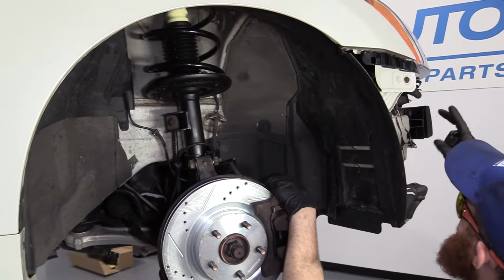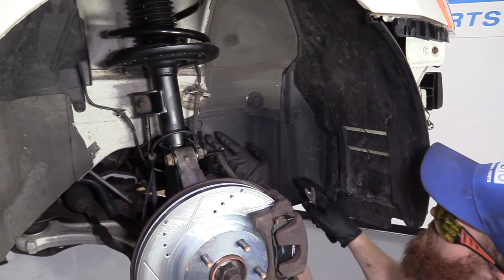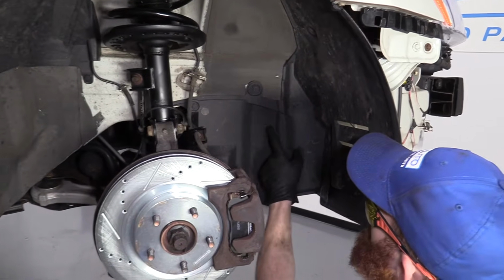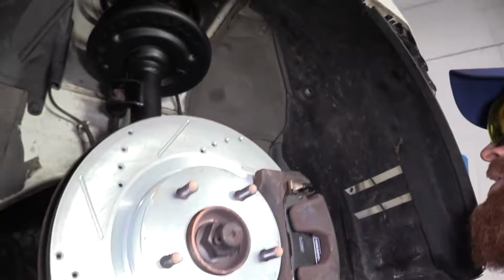So we have the forward part of the bumper off for another video we're doing, but I'm just showing you what we're doing for this part, right? We get the wheel off so we can get to this plastic shield right here. We're going to remove this, and then we're going to come from up and under, and we'll be able to see the tensioner and how the serp belt runs under there. So I'm just going to go ahead and remove some of these push clips.